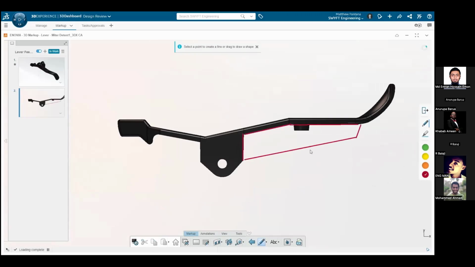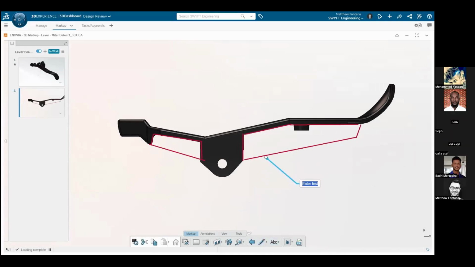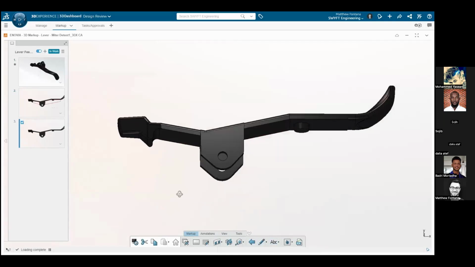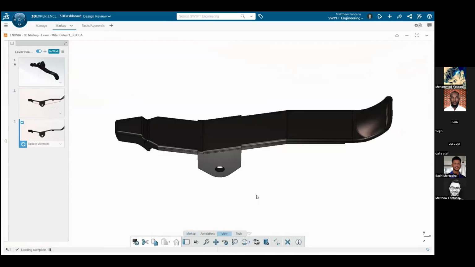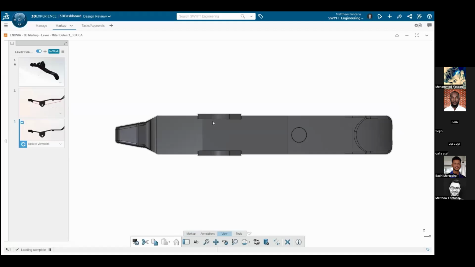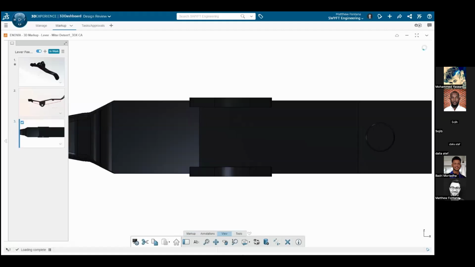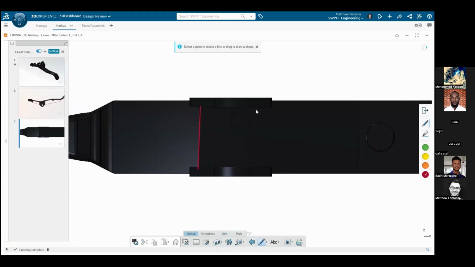And then you can go through and add markups, as many markups as you want, but it keeps it in that 3D context. So when somebody goes to review this and they don't necessarily understand what they're looking at, they can actually pan around, even though it's in that slide position, they can pan it around to see additional context. You can do section views, measurements, markups. If it's an assembly, you can explode the assembly out. You can hide components, all sorts of flexibility in how you're getting that feedback through this process.